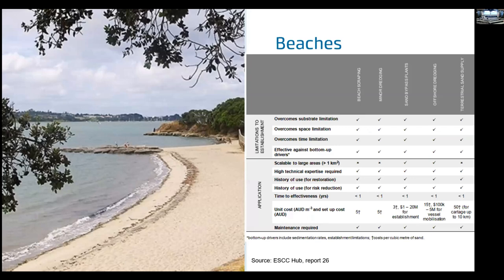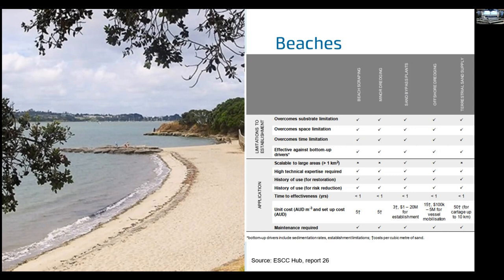So when we look at beaches, this is actually a different angle of the photograph that I showed at the beginning. It's a nature-based beach in the Tamaki River in Auckland. And the table comes from that Australian guide that I talked about earlier. What this shows, if we're looking at design using beaches, and what beaches do is provide a buffer from the energy of the sea to protect and enhance the land. We can do a whole range of activities such as beach scraping, moving sand about if it exists on that particular location to something that can restore the buffer.